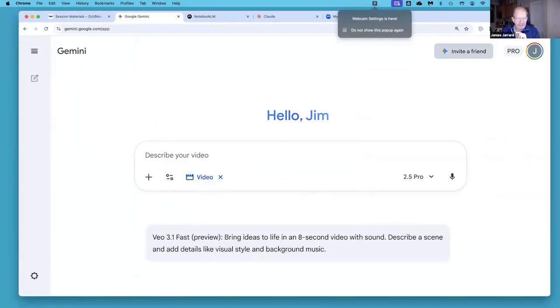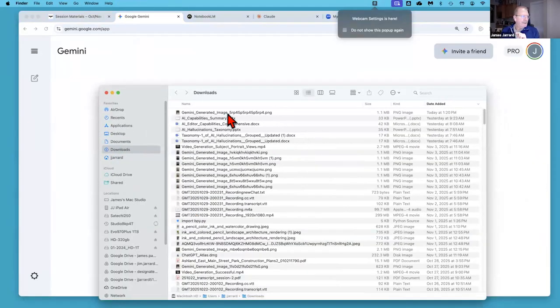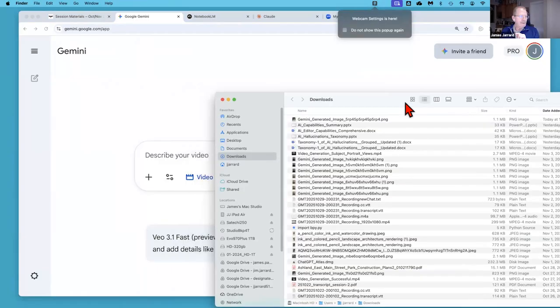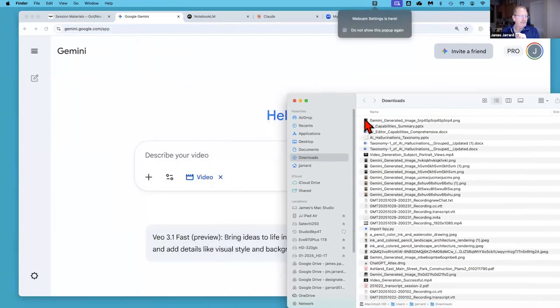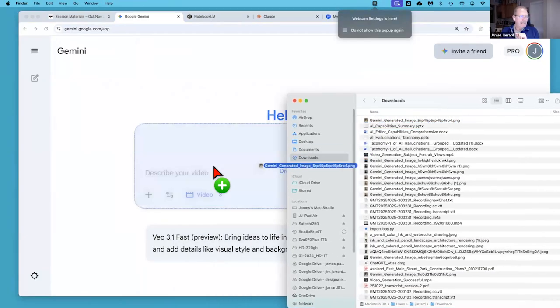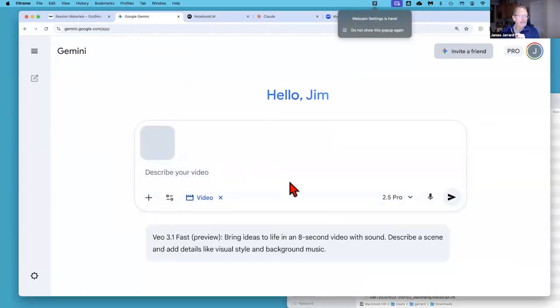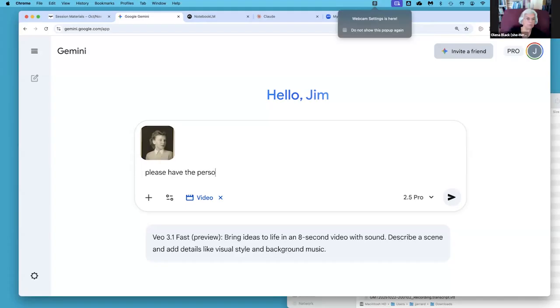Now the question for me becomes, can I go to my download in Gemini and capture this? It downloaded it. I'm going to put this in it. And then I'm going to say, please have, what's it called when you look at the side of a person's face? Profile. Profile. Okay.